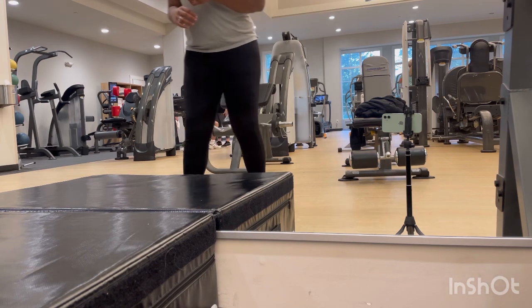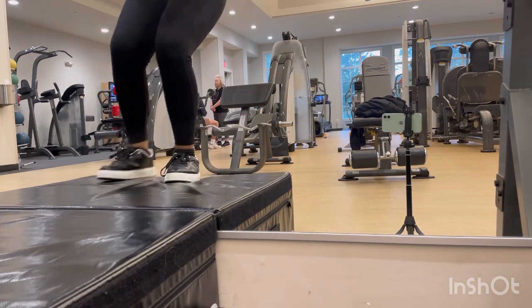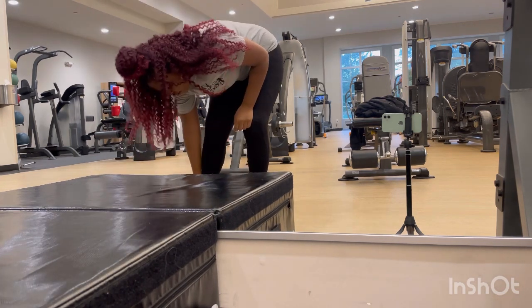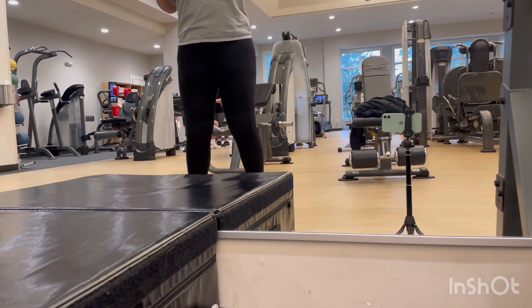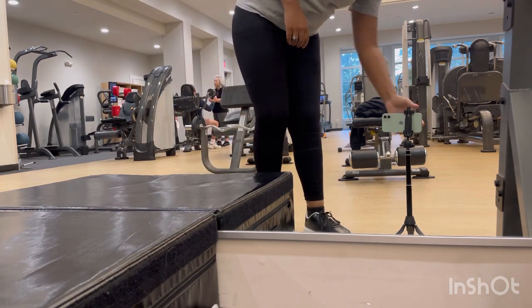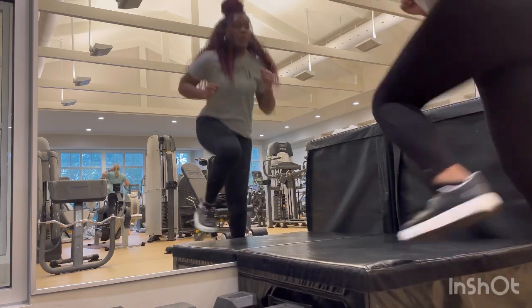Up, down, up, down — until I'm ready to jumpy-jump. I'm gonna speed this part up and let you guys watch. Here goes nothing — and up! I literally have to tell myself 'and up' and I'll jump. Do you guys like doing this exercise? It's so much fun to me. If you have any important pointers or tips I would gladly take advice. I literally just stretch and go — I don't have a technique. For those who don't know, I do dance, ballet and jazz, so jumping is fun. I used to cheer — all that good stuff.